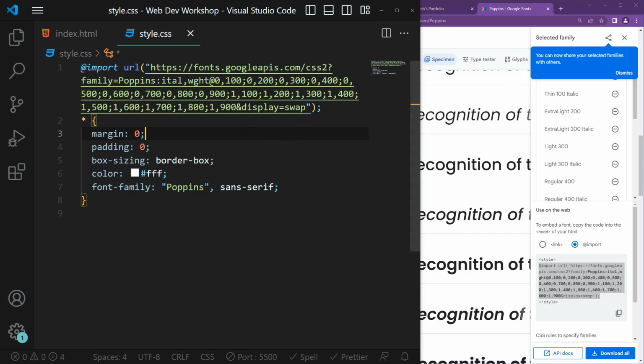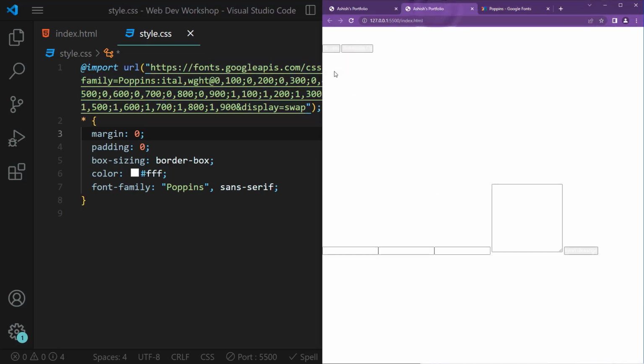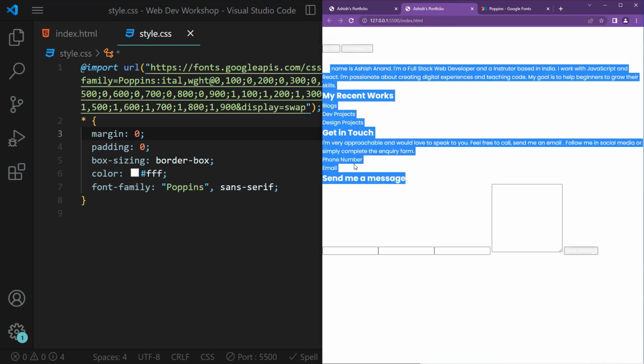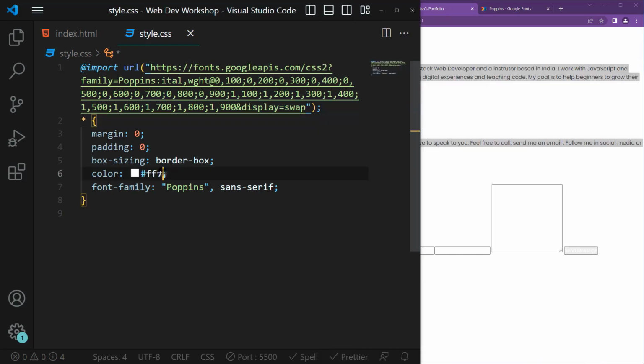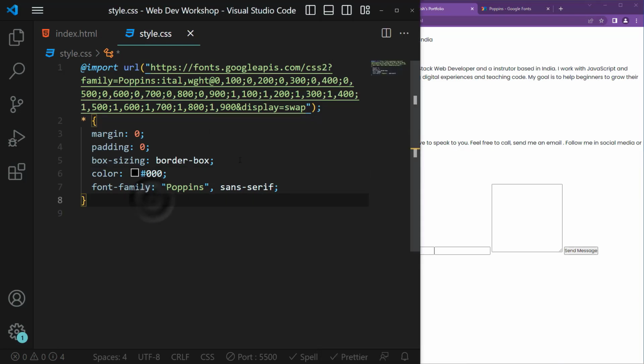And here you can see that we have imported the Poppins Google font. Now if you check our portfolio, you can see that the Poppins font is now applied. So now to show you, I can just change this color to black for now, and you can see that now we have the Poppins font. Okay, so that's how you use Google Fonts in your web pages.